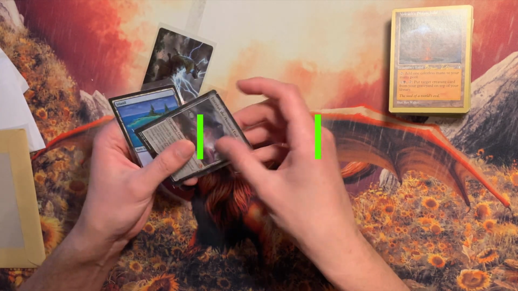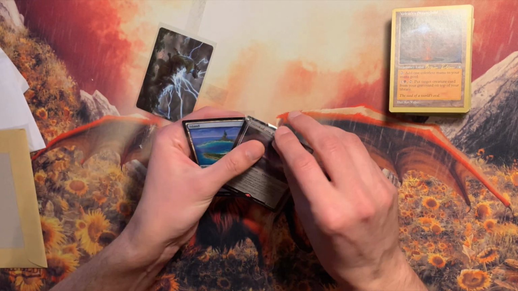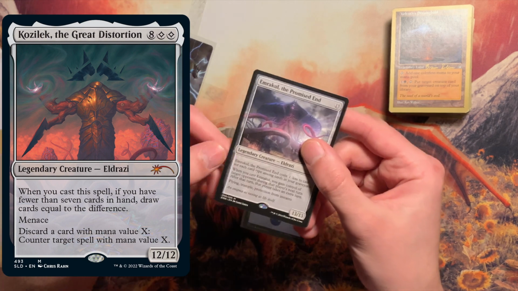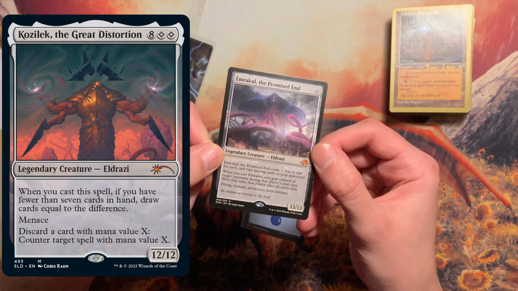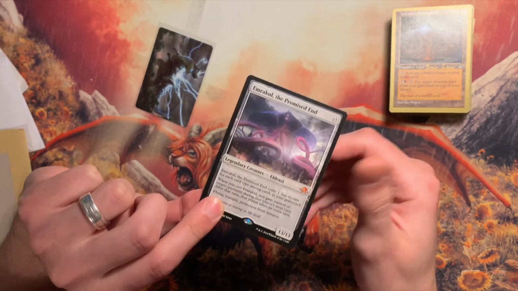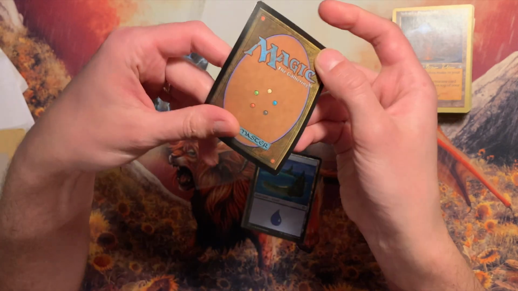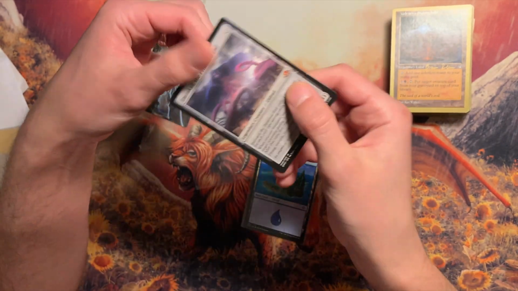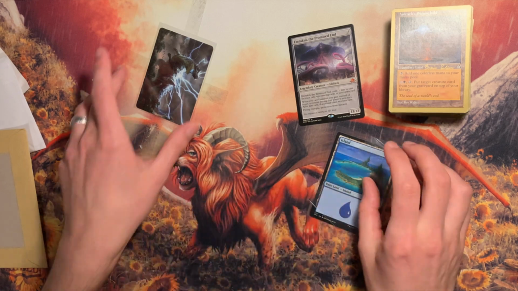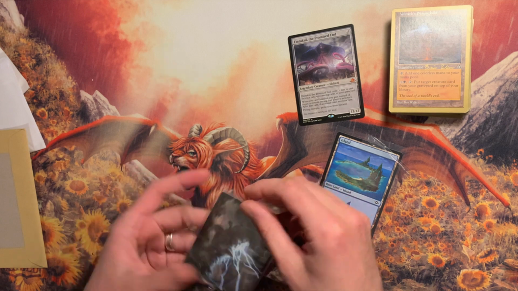So we have an Emrakul here, which I bought for my Kozilek Great Distortion Commander deck. I want to check the legitness of this card, but yeah, it seems to be real, feels real. So I'm really glad I have this one. This should be the last Eldrazi Titan I'm missing. The rest should be bulk in here.